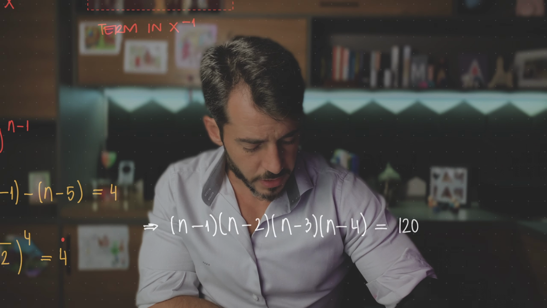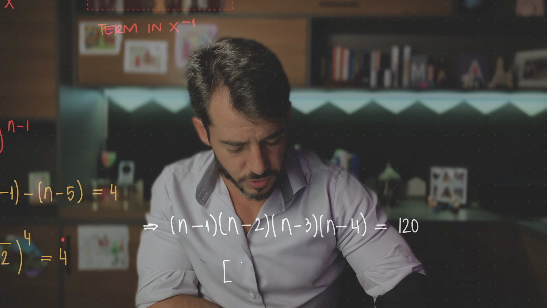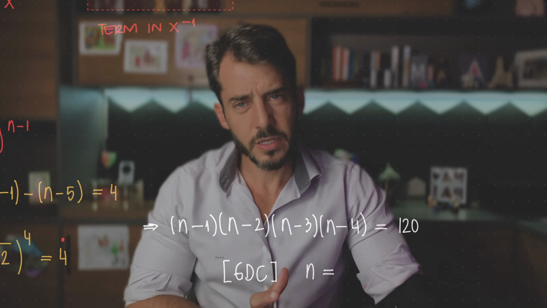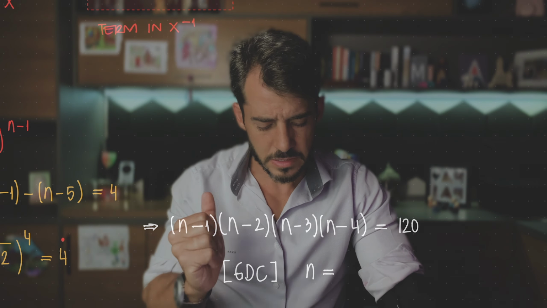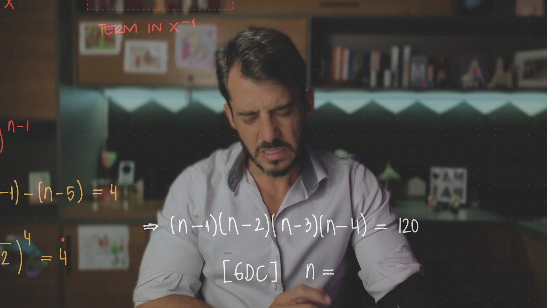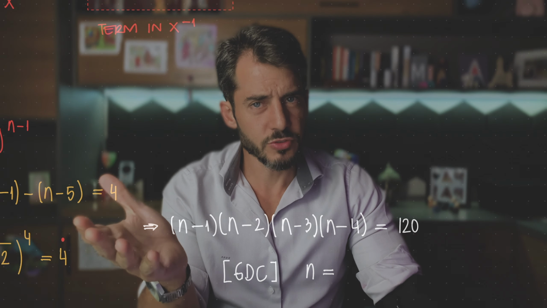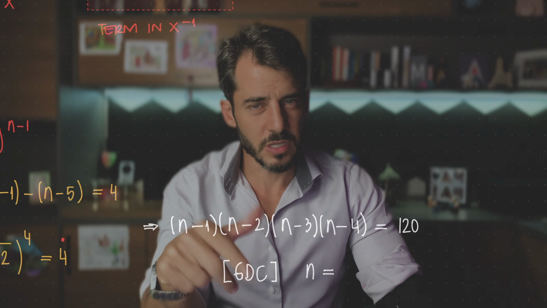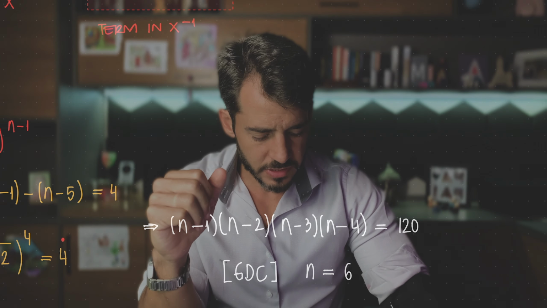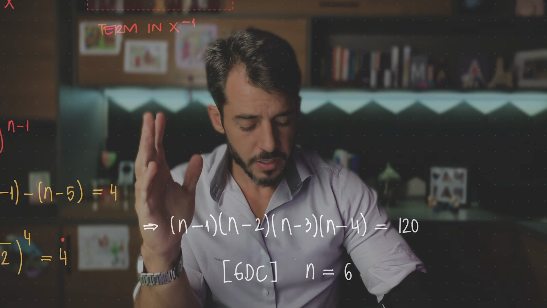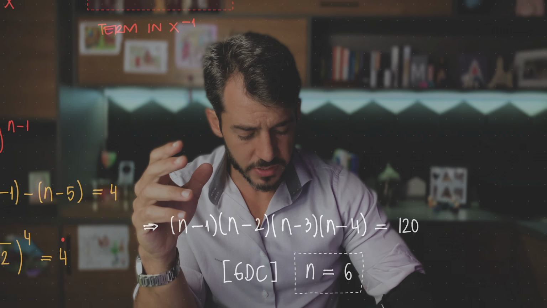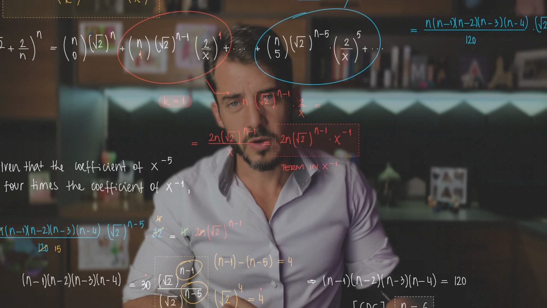Now, this is the part where you use your GDC to solve it. You can make an educated guess as well, given that this is a factorial. This is the same as 5 times 4 times 3 times 2 times 1, but you can use your GDC as well. This is a paper 2 style question. n is equal to 6. We should get an integer, so everything looks fine, and n equals 6 is the answer. Now let's jump to the next one.